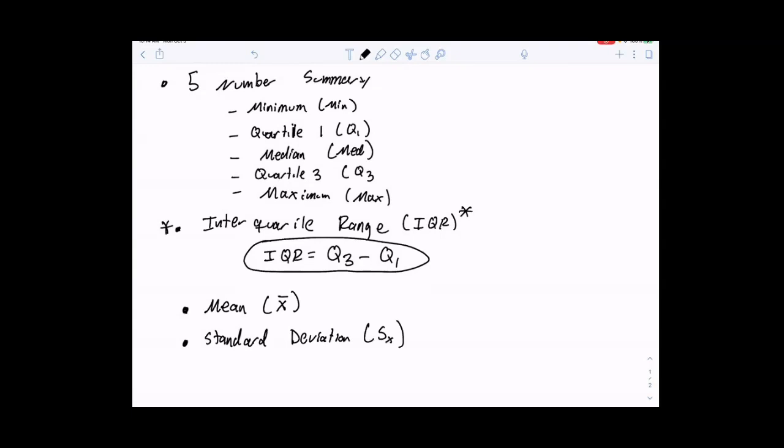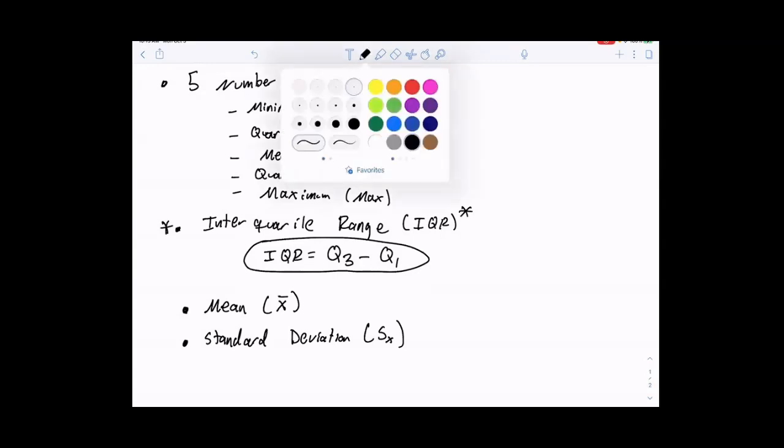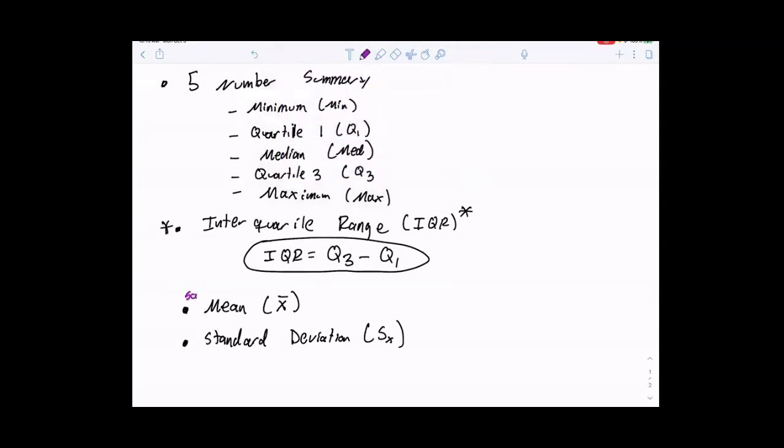Now, technically, these are the samples. These are the sample mean and the sample standard deviation. The notation for population mean and population standard deviation is slightly different.